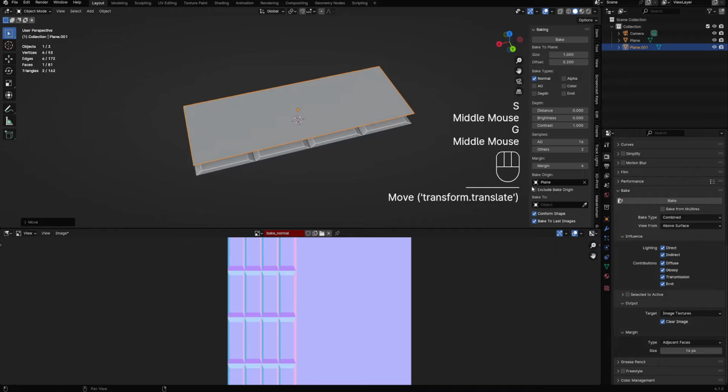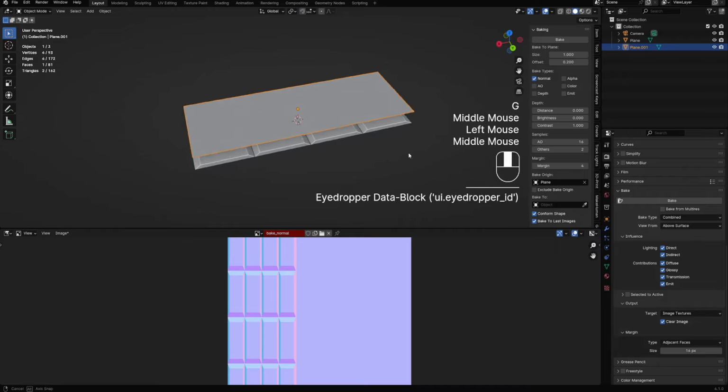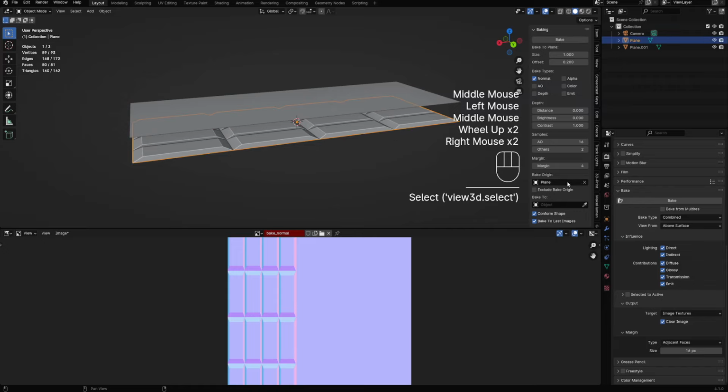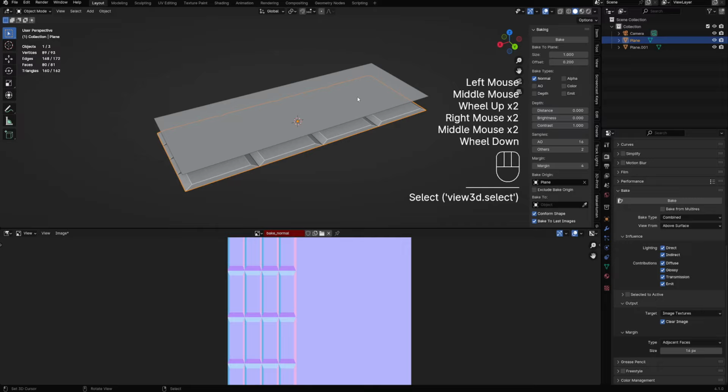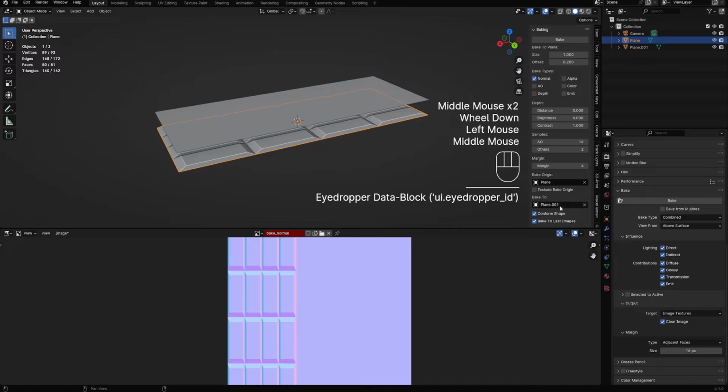So essentially, you are controlling the shape and the offset of the bake to plane right here. Okay. So set the bake to plane, and then the bake origin object is right here. So do not select the bake to object, okay? Because it will be included in the bake, so don't select it.